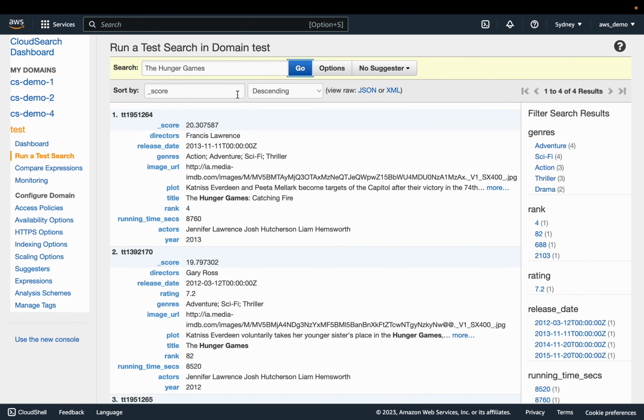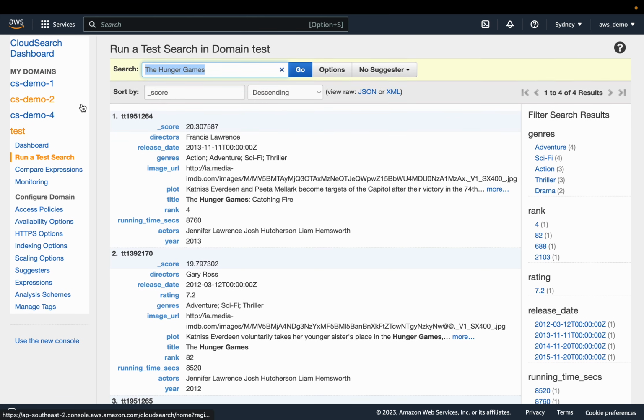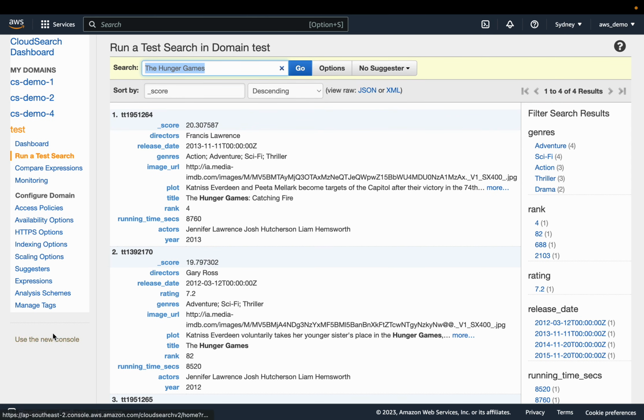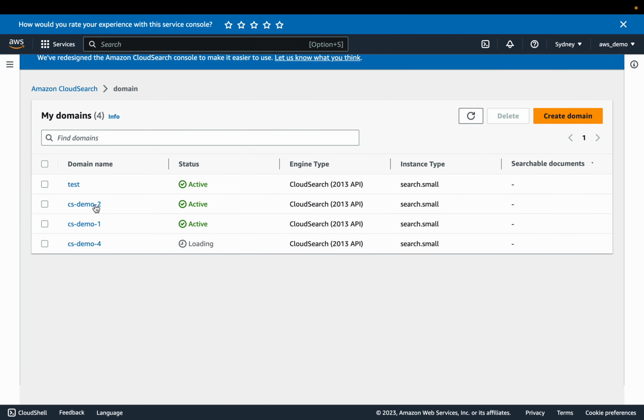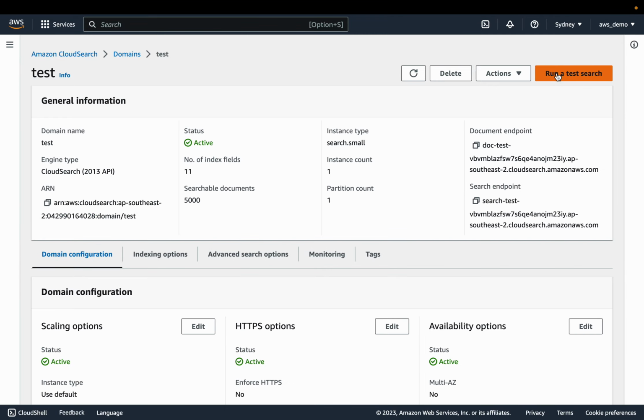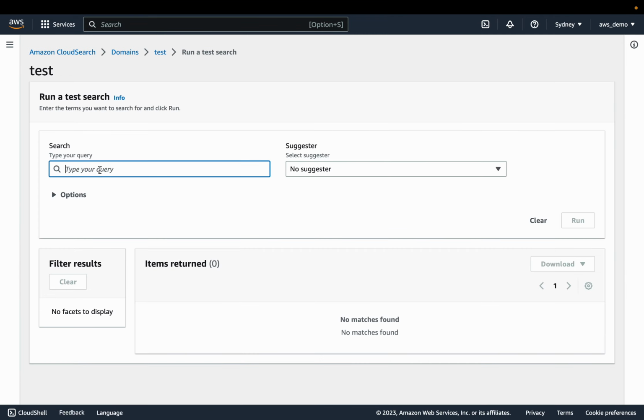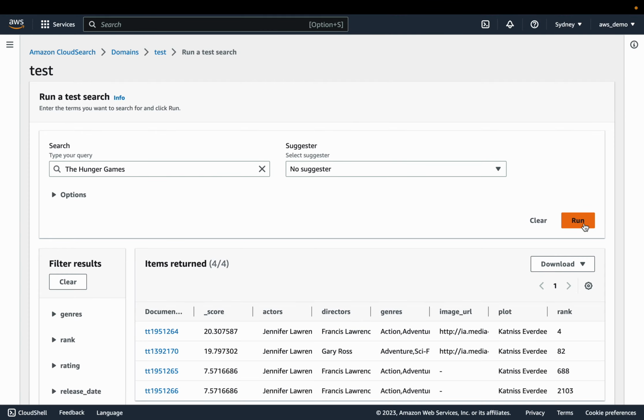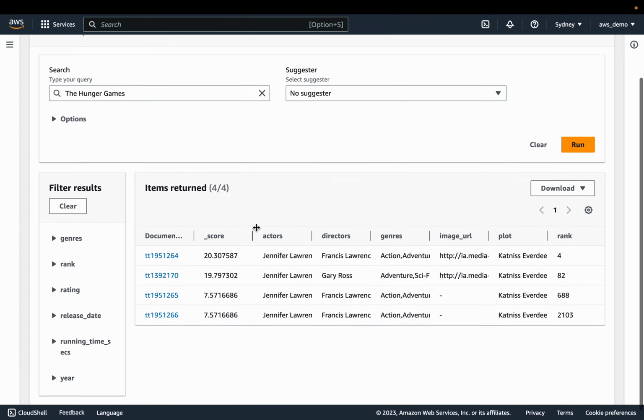See, this is returning the results. For some reason, the new console is not returning the results. Let's check that again. Let's use the new console, run test search. Okay, this time it is returning.